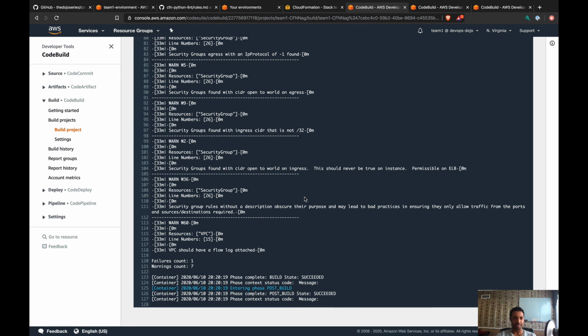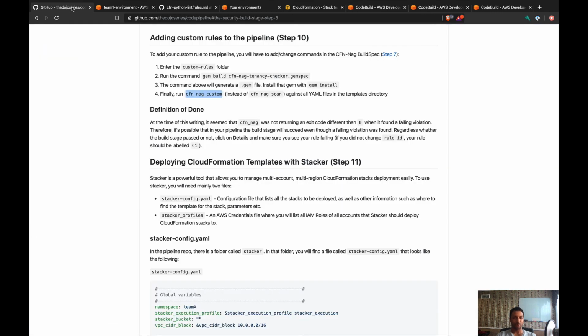But that's it. That wasn't too difficult, right? Even though I didn't know Ruby, I was able to do this, which was good. They had very good documentation. And in the definition of done I'm basically saying everything I've already said about the exit code not being 0.